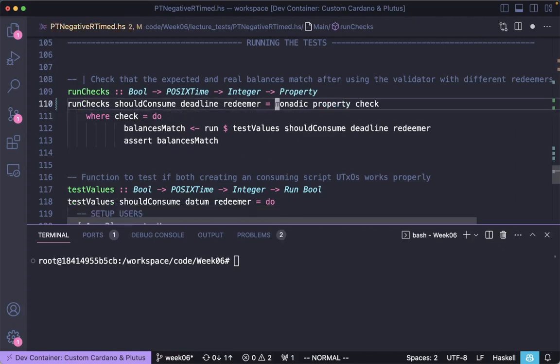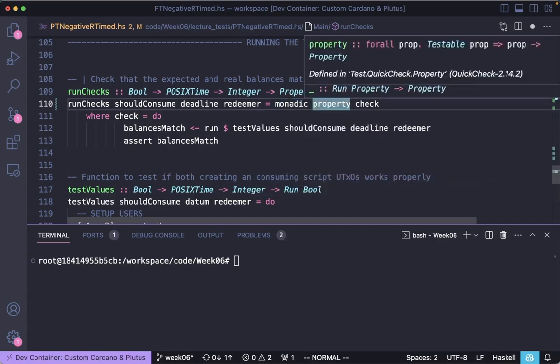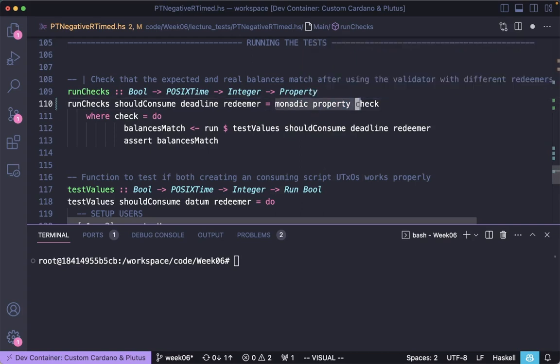As you can see, there's no errors, because the actually important part is this check function we create below. And then we're using this monadic function because we're doing our test with a monad, the state monad, and this property that takes advantage of the instance we created before. These 2 values, in this case, you can also think about as boilerplate.